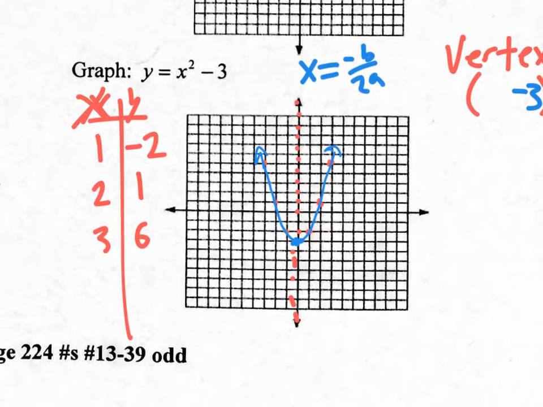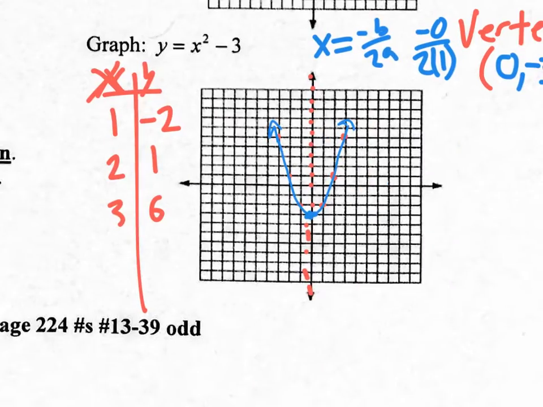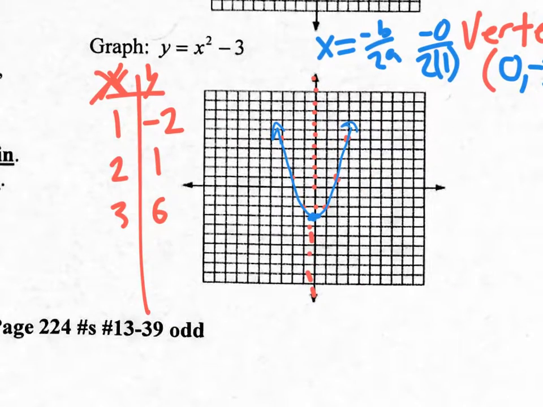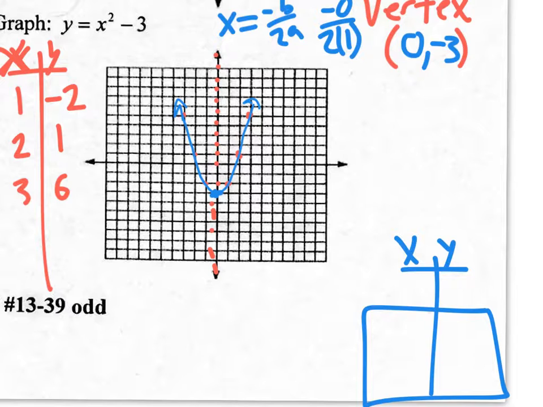So, ladies and gentlemen, if we go back to the first parent graph that we did, I don't have this on this slide anymore because I deleted it, but we did have an XY table and we had something boxed in. What was that boxed in value? It was an XY table, and then down here we had something boxed in. It was 1, 1, 2, 4, 3, 9.